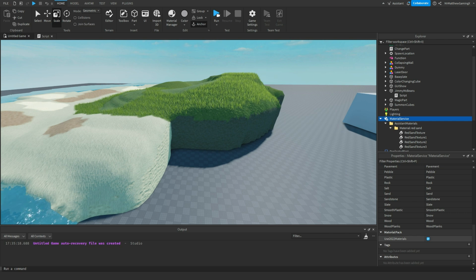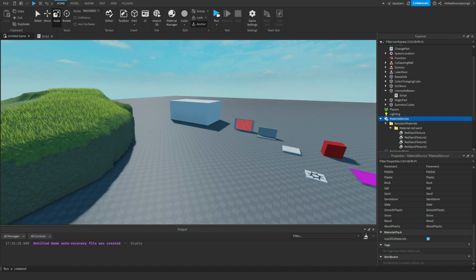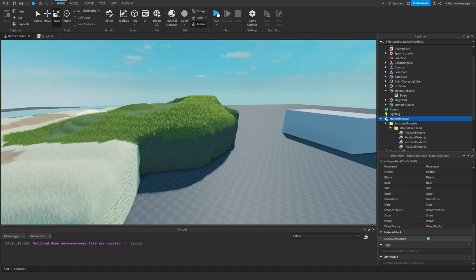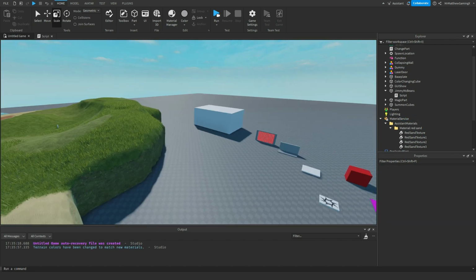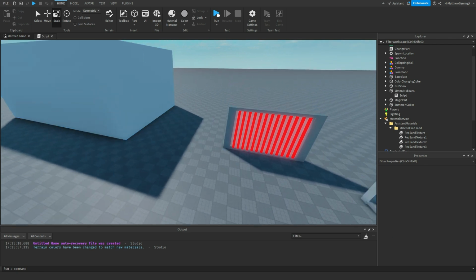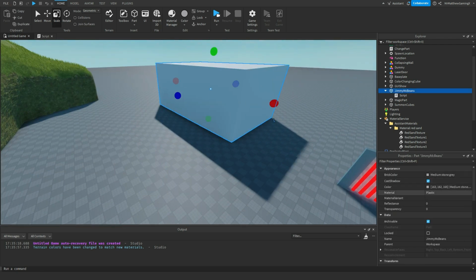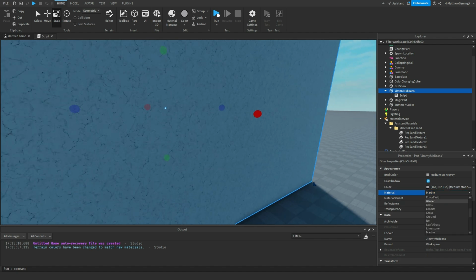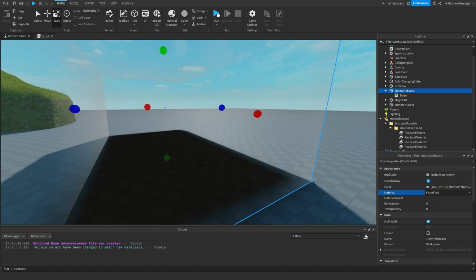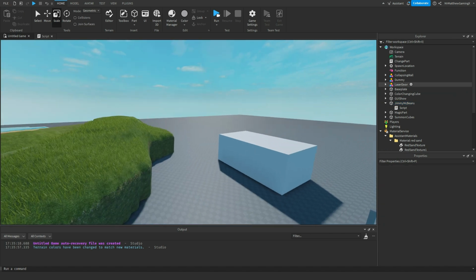So if you want the classic look of terrain textures and all the other textures, then you can just disable this. You can see our terrain just got changed a little bit, and some of the other textures look just a little bit different. But essentially, that's the basics on the MaterialService and what you can use it for.